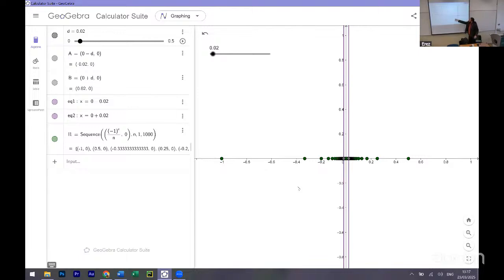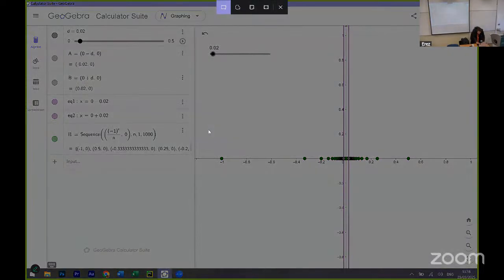So the first element of the sequence is -1 to the power of n over n, meaning -1, then a half, then -1/3, then a quarter, then -1/5, a fifth, and so forth. And it goes back and forth, right? Non-decreasing, non-increasing, not both. However, I'll take a screenshot of that first.